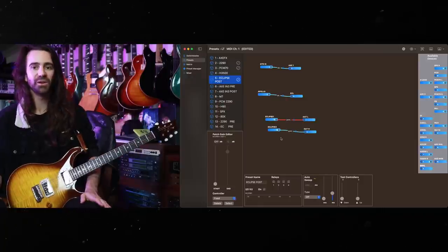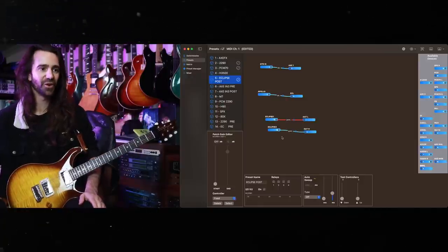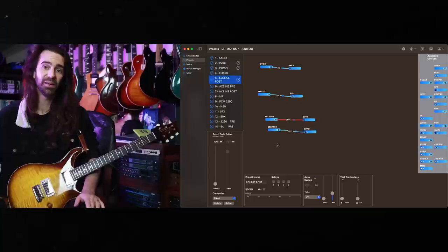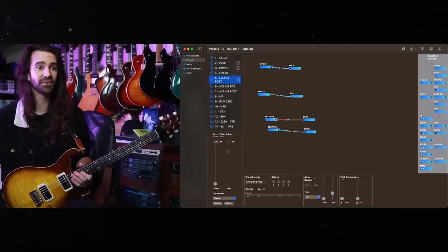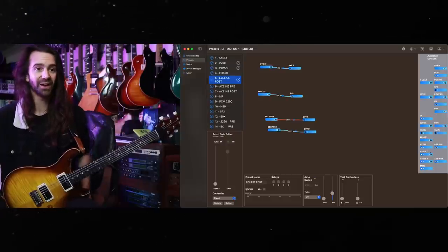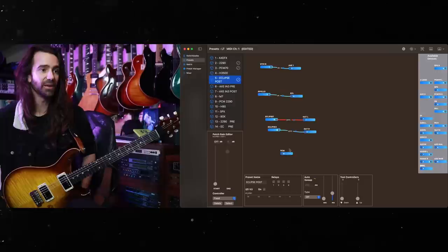Okay, that loop is pretty much going to go on indefinitely, so I've just knocked the level of it down. What would be nice would be to process some of that with, say, some of the reverb from the PCM70. So let's build a patch doing that. I am going to drag over the input for the PCM70 over here, and I'm actually just going to sum the outputs of the Eclipse into it. So pretty straightforward. You just drag and drop over there.